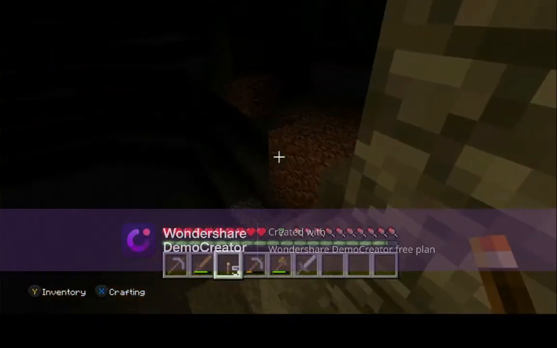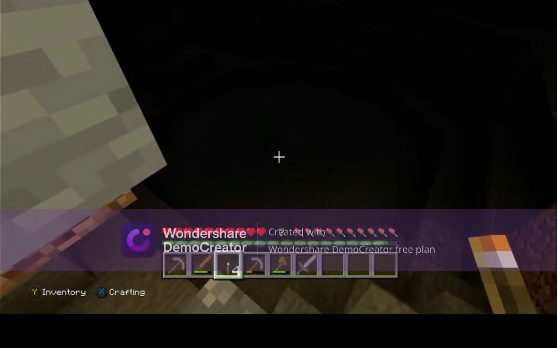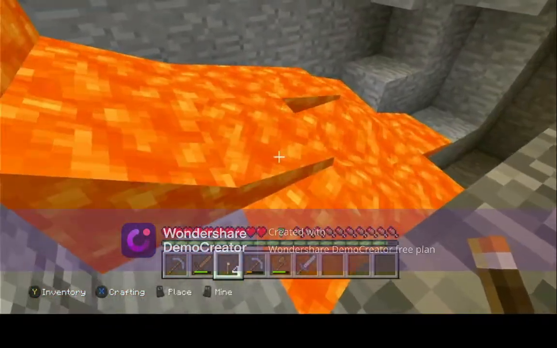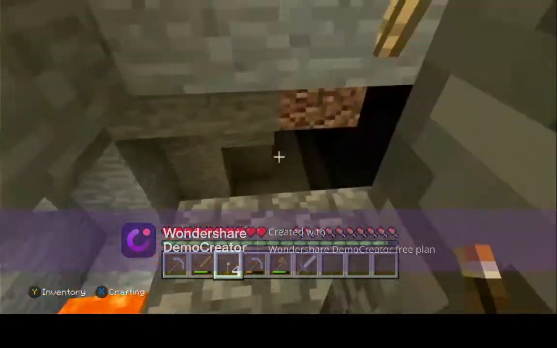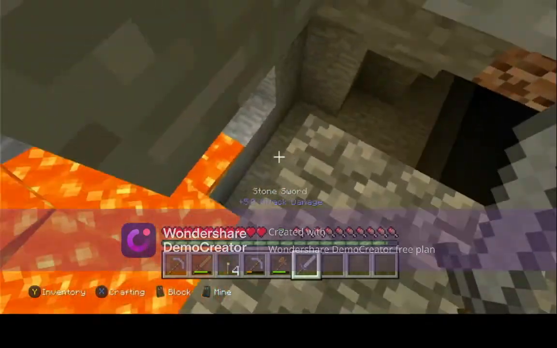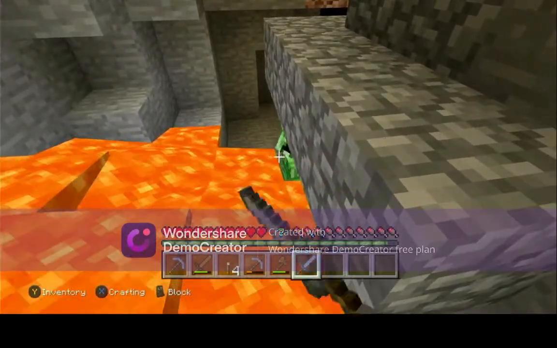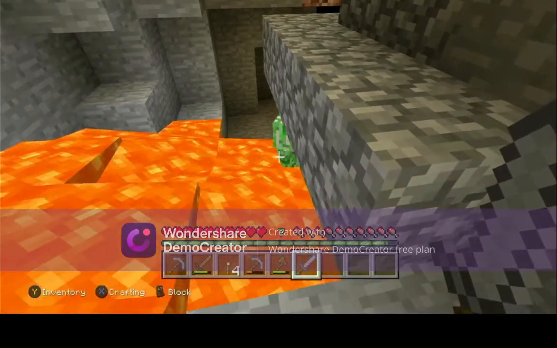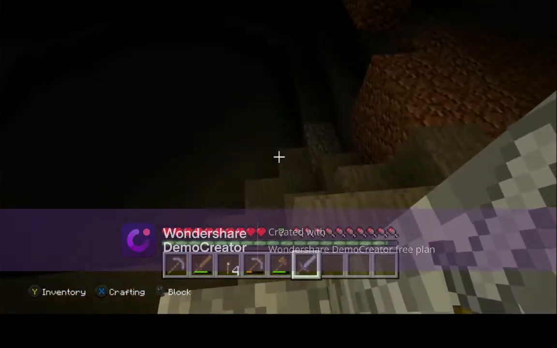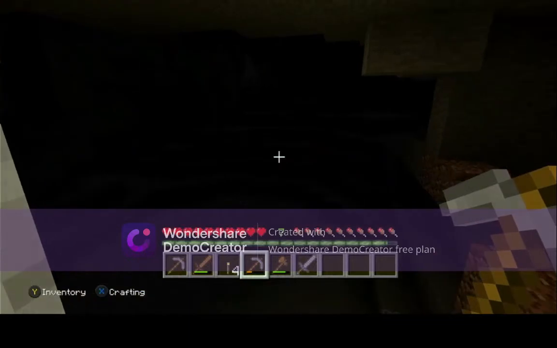Let's see here. What is this? I got torches now, so I don't know. Oh, that's a creeper. That is a creeper. Let's see if we can burn him. Come on, mate. You're not as smart as the other ones. Or maybe you are. Okay. We can wait for the next one to burn up.